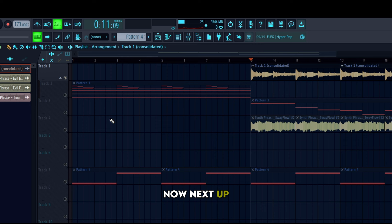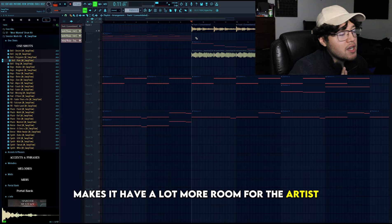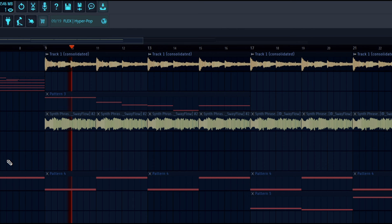What I did next was consolidate this part right here. I put it in Stretch Pro and then put it down one octave. Doing this, especially for the verse, makes it have a lot more room for the artist — it basically just pushes the melody to the background and makes it more ambient. I also put Retrograde on it just to give it that delay effect, and then some Fruity Reverb.